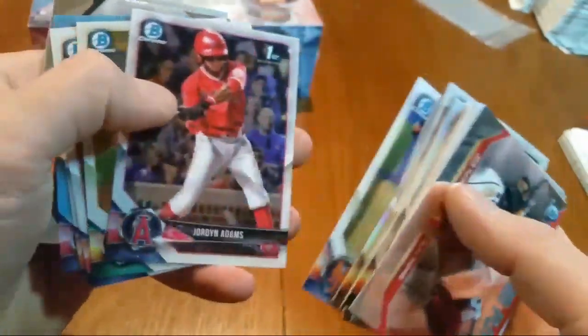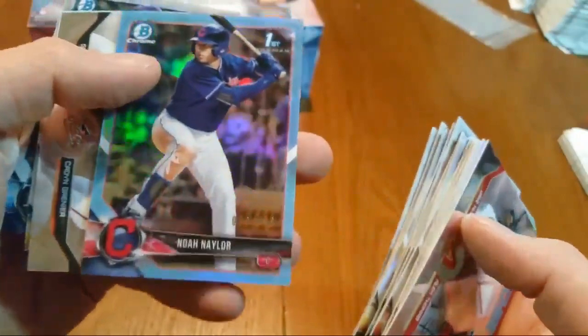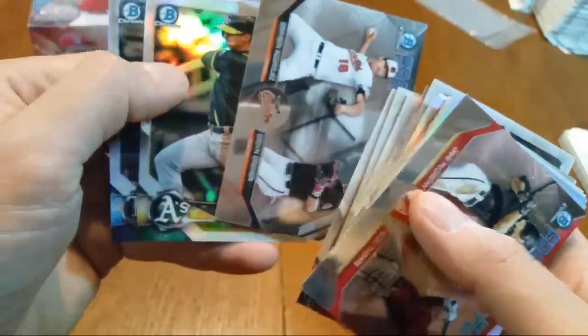Alec Thomas, Cal Mitchell, Jared Kelenich, Andre Jimenez, Jordan Adams, Jesus Lazaro, Tristan Kakas, Alex Fado, Bo Naylor out of 402 for the Indianas, Grayson, Dickman, Tyler Frank. That is the end of box number 7. Let's do a quick recap for all those people at home.